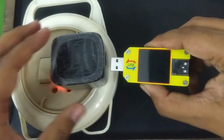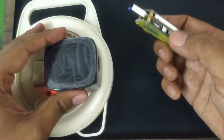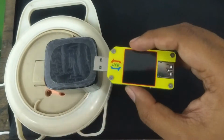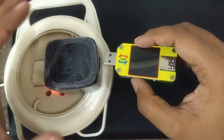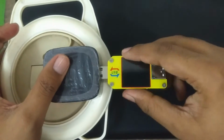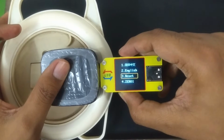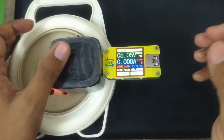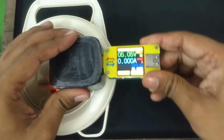While pressing it, insert the unit without releasing the button, and I'm still holding the bottom button. So while pressing this button, put it inside, you will see the secret menu and it will automatically start jumping from one option to another option. And if you want to select an option, just release your button at that option. So let's just do that again. So the first option is Chinese, second is English, third is reset, and the fourth is zero. Leave that on zero. Once you do that, the current setting will be zeroed out, and that's how you calibrate your setting. Let me just take it out.